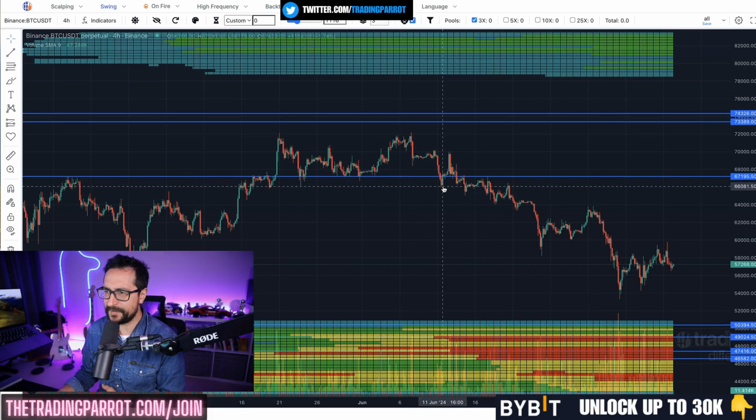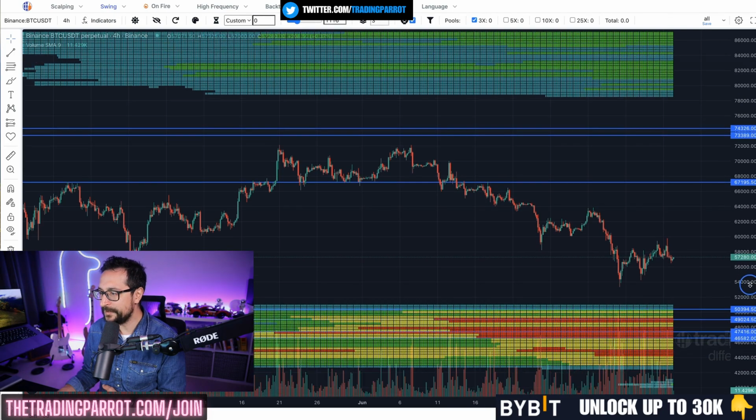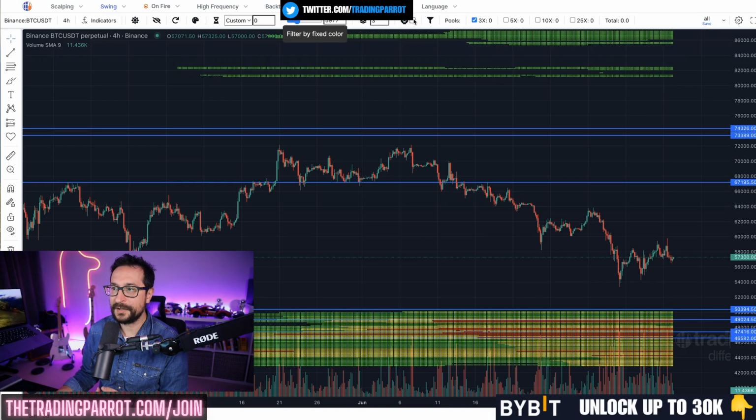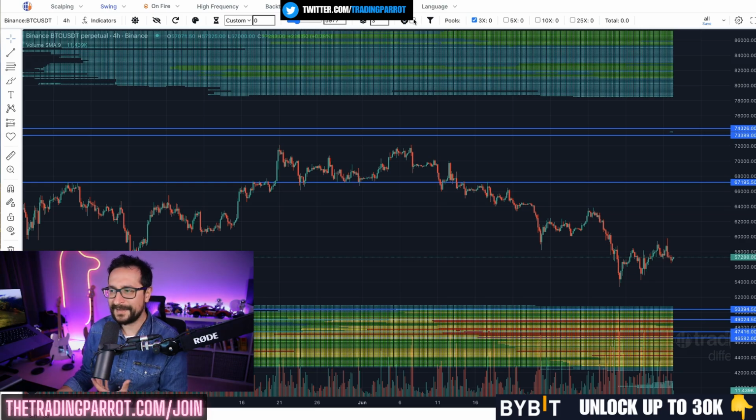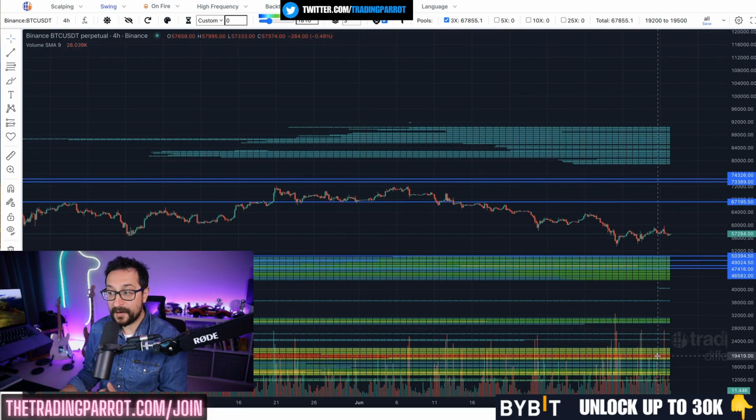In here, you can see that some people open long positions with 3x, and probably their account gets liquidated somewhere here. That's why this red starts coming in, and that's why we have all this liquidity, and now we are creating new liquidity around 44K. Notice as well that there's some sort of automatic toggle here that normalizes the data in the chart. So when you put in more data, some reds are gonna turn into orange or vice versa.